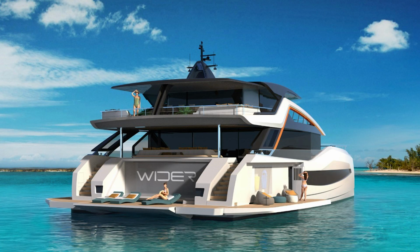And we're talking, this is a 92 foot catamaran, power catamaran, right? And it's got a beam of 39 feet 5 inches, so it's wide too. Is this the one with the full deck dedicated towards the owners? Yeah. So which is really interesting, right? So tons and tons of space. It's got a 720 square foot beach club as well, which, I mean, to me, I love a beach club on a yacht. I like to be as close to the water as I can. I'm in and out of the water a whole lot. So I love it. I think it's a unique design. It's just something to look at.